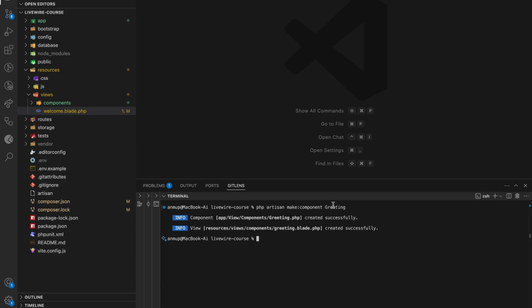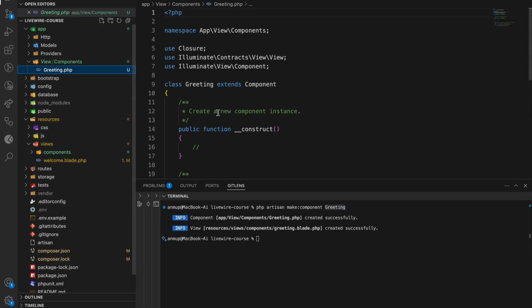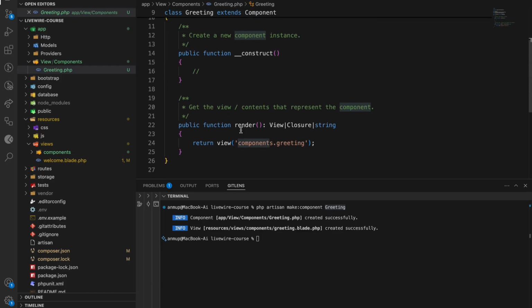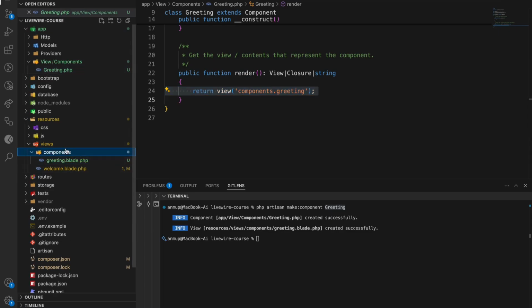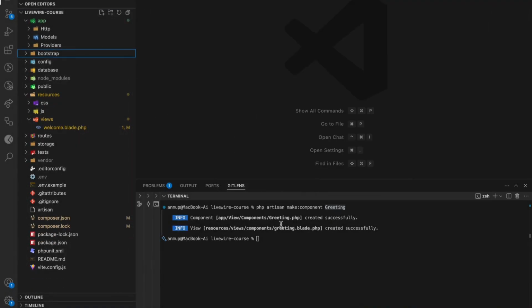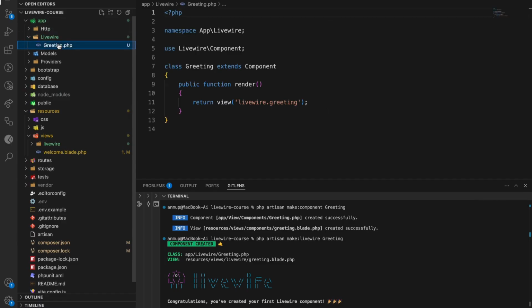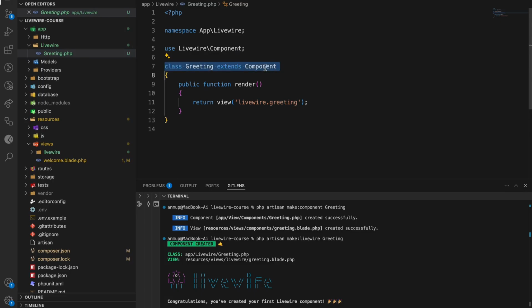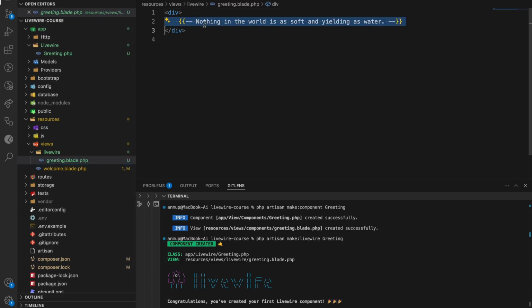right? So it will create two files. If you go here inside app, Livewire greeting, I have one component here, right? And similarly, it is rendering one view file which is inside views. Sorry, I created a component. I need to create livewire. My bad. php artisan make livewire, sorry. Okay, greeting. It's the same thing, but okay. So if I go here, I have a Livewire folder, and inside there I get the greeting as a Livewire component, right? And similarly, inside the views, I have a greeting blade file.